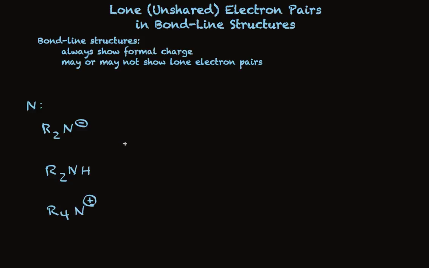The simplest way to do this is to remember that each atom will have a filled outer shell. And so for the atoms in the second row, this means that each atom will have a valence shell containing eight electrons. Nitrogen is sigma bonded to two carbons, as is shown here, represented by alkyl groups. So there's two pairs of electrons represented by what I've written here. It needs to have four pairs of electrons to have eight in the outer shell, so there's two more pairs.